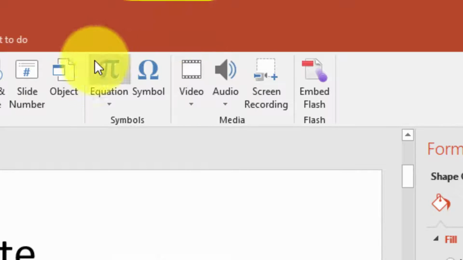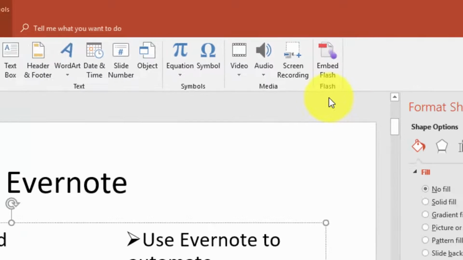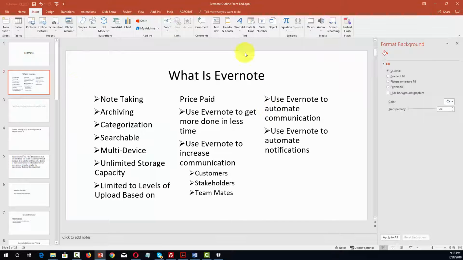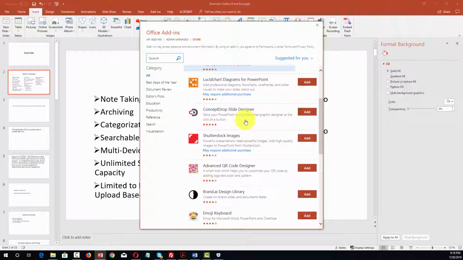When you're looking for symbols to insert, you can use the Symbols submenu. And then you can also insert multimedia, and you can do that through the Media submenu. If you want to insert Flash applications and Flash videos, you can do that through the Flash section. Now, one thing that expands the scope of what your PowerPoint can do is the Add-ins section. To do that, you can go to the Add-in Store and click Browse Office Store. And then you'll have suggested to you applications that you can add to your PowerPoint presentation.